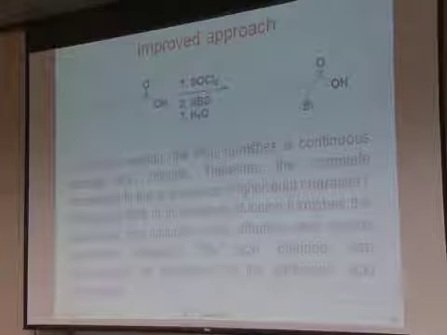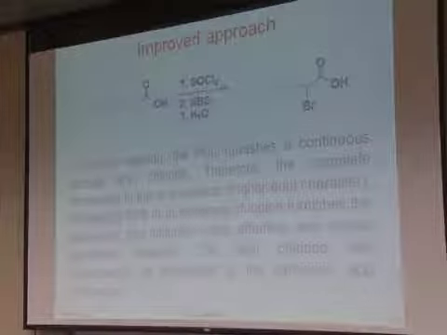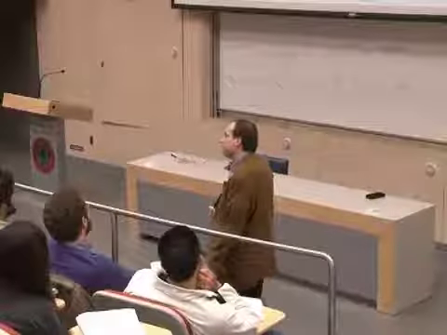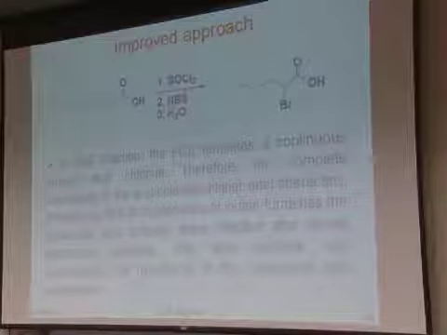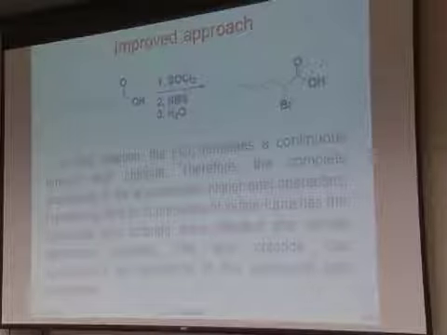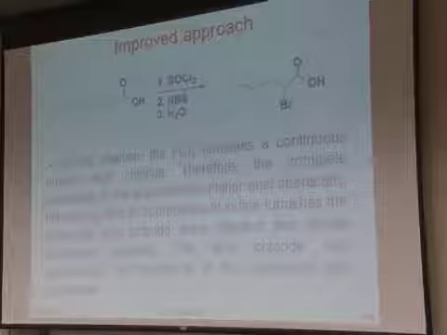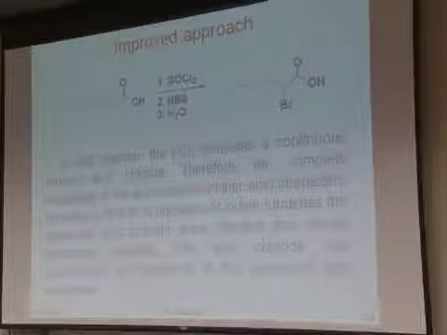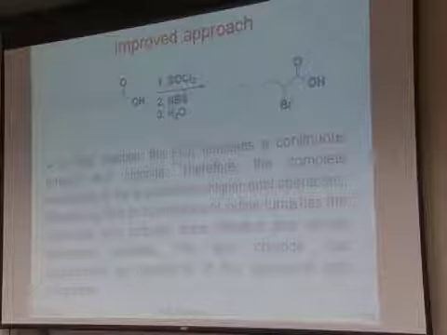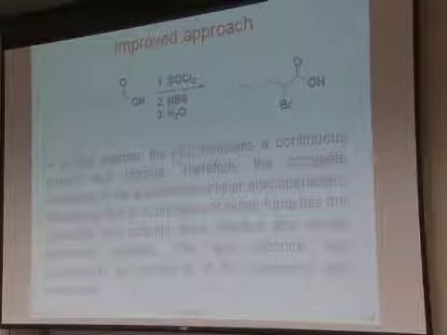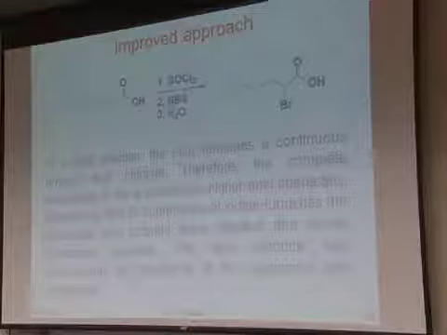Now, why does this work? Well, in the Hell-Volhard-Zelinsky reaction, you are adding PBr3 or PCl3 to the carboxylic acid. What you are doing, in fact, is converting the carboxylic acid into an acid halide, an acid bromide or acid chloride, if you are adding PBr3 or PCl3. The enol content of an acid halide is higher than that of a carboxylic acid. So the enol of the acid chloride or acid bromide is attacking, you will get the alpha bromination, and then there will be a hydrolysis of the acid halide back into the carboxylic acid.